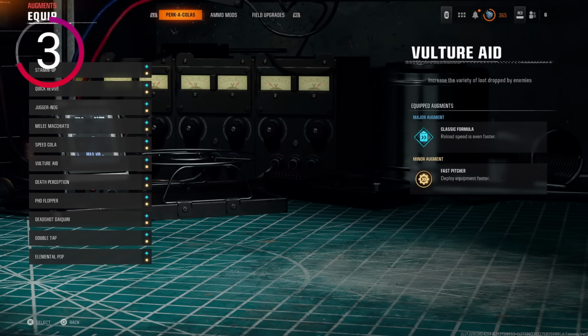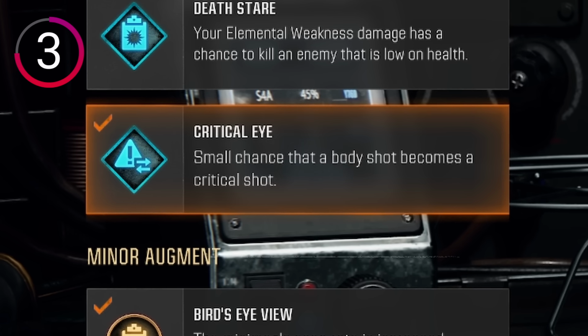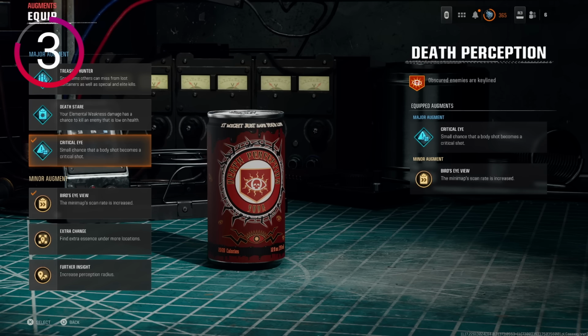Jumping into the perk augments to make this weapon as lethal as possible, you want to start with Deep Perception and make sure you're running the Critical Eye major augment. This allows a small chance of a body shot becoming a critical shot, which is going to happen when using these pistols as you cannot ADS.